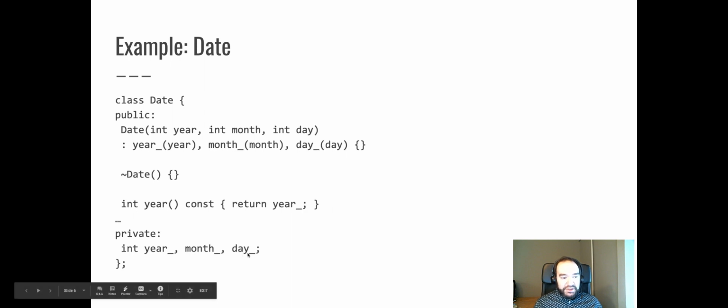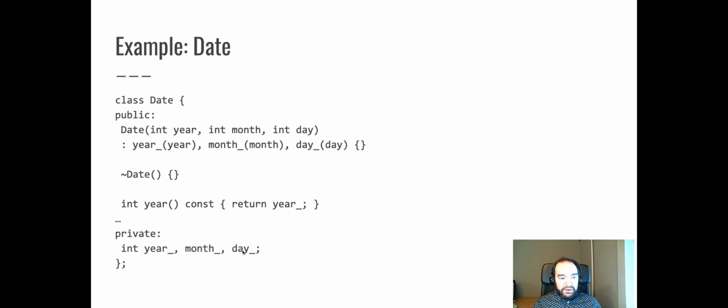I'm using the convention from the Google style guide, which says that when you name a data member, such as year, month, and day, we need a way to distinguish the data member variable name, what I declared down here, from an argument variable name. And the way we distinguish that is that the member variables have an underscore at the end. Frankly, it's a little bit ugly, but it solves the problem. And if we're consistent about it, you kind of get used to seeing that.